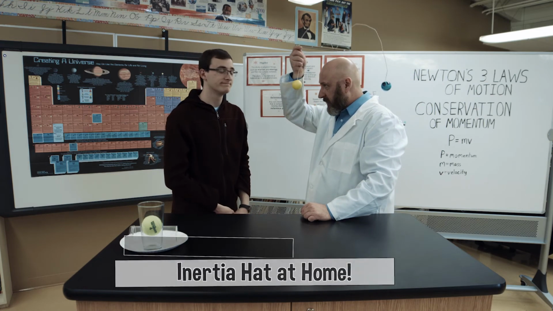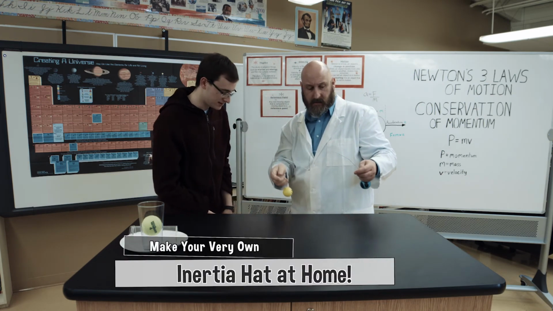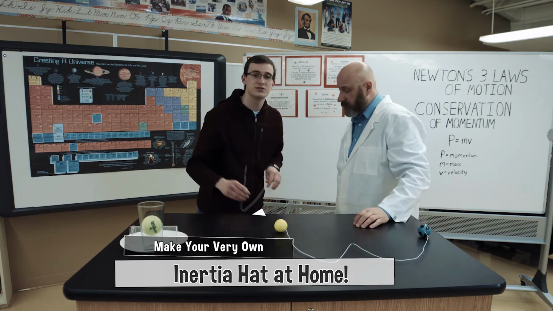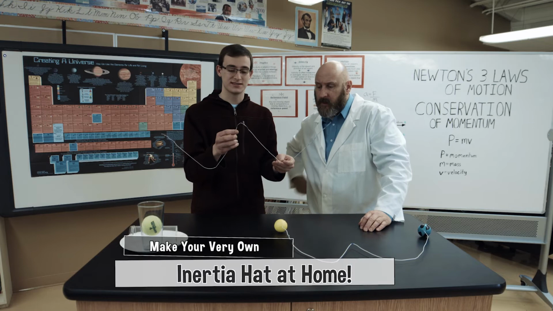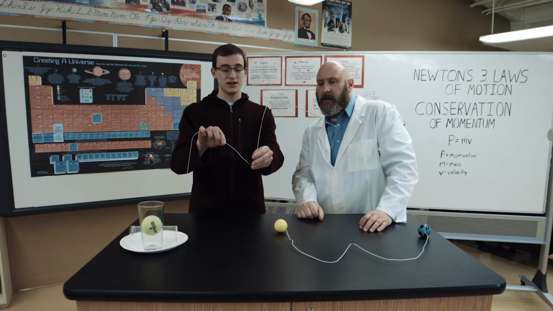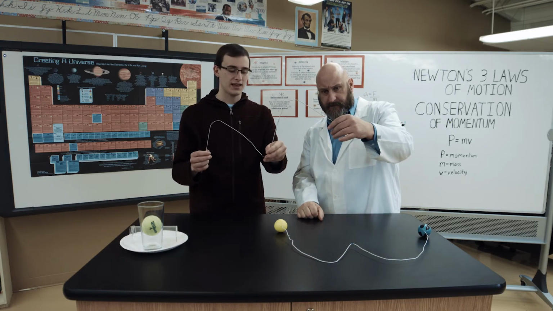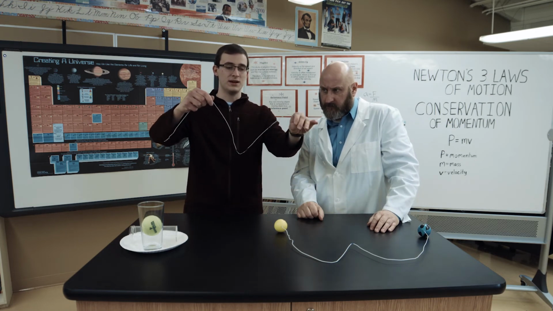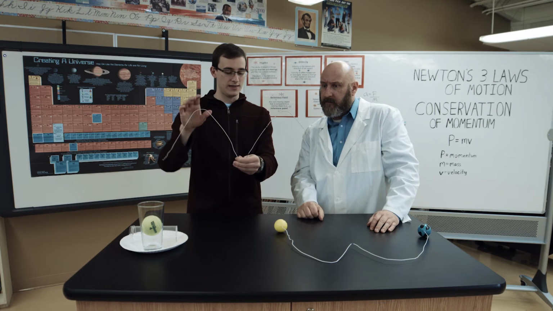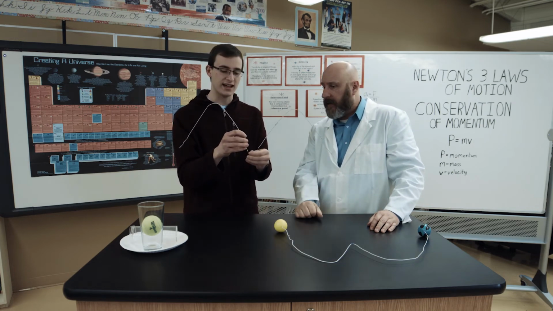Well, can somebody make this at home, you think? Yeah, it's actually really easy. Okay, so how? Well, show us. You just use a coat hanger, and make sure you get your parents' permission before grabbing one of these. But you'll straighten this out completely as much as you can, and then fold it in half. And then you'll take the two ends here and bend them in like this. So it's just like an M. Yeah, like an M shape.